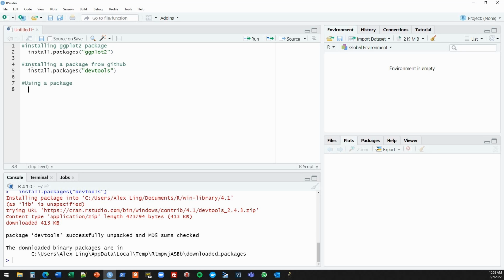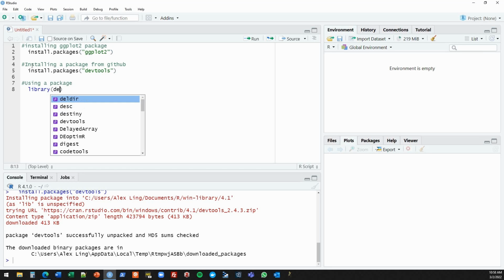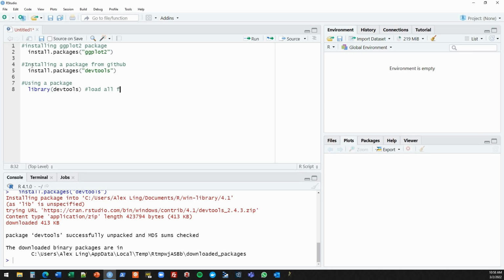If we wanted to use all of the functions from DevTools, say we were going to write a script using lots of functions from DevTools repeatedly, what we would want to do is type library and DevTools, and this would load all functions from the DevTools package into the R environment.